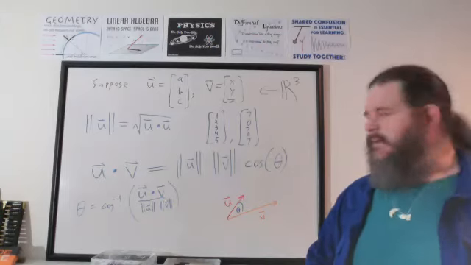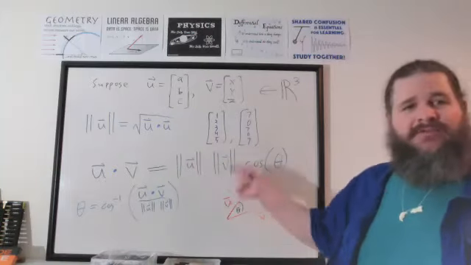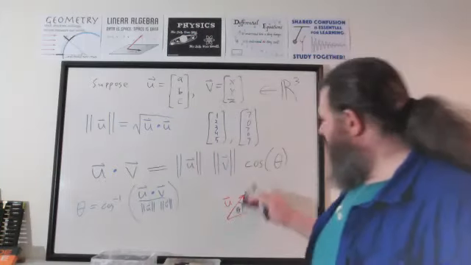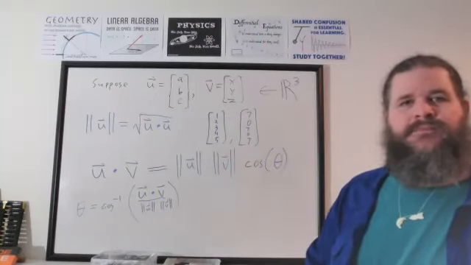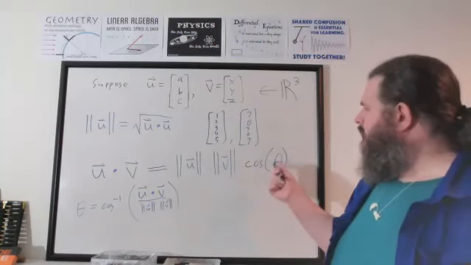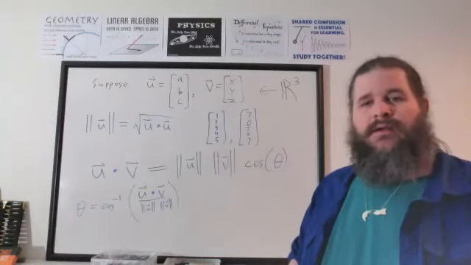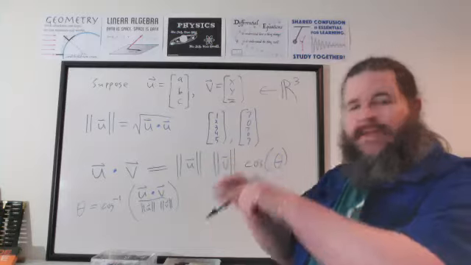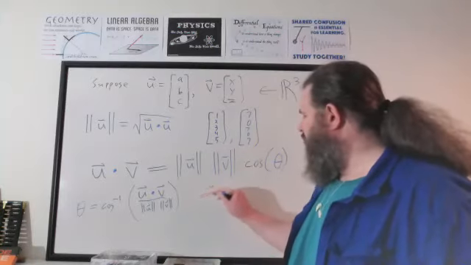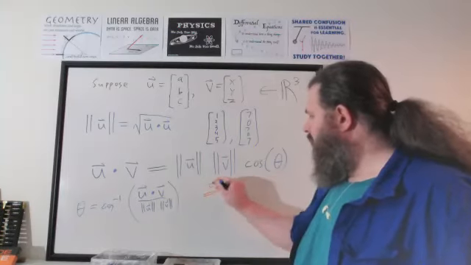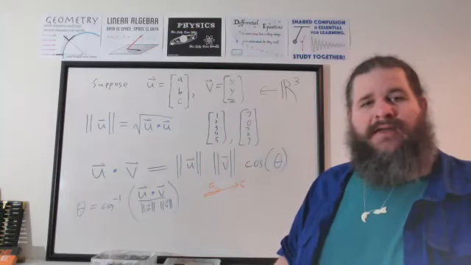So that means the largest the dot product can be is magnitude times magnitude times 1. And that happens when theta is what angle? 0, or 180? No, it should be 0. If it's 180, then it would get -1. So if the two vectors are in the same direction, if you've got vector u and vector v in the same direction, the angle between them is 0, so you get a large positive value for a dot product.